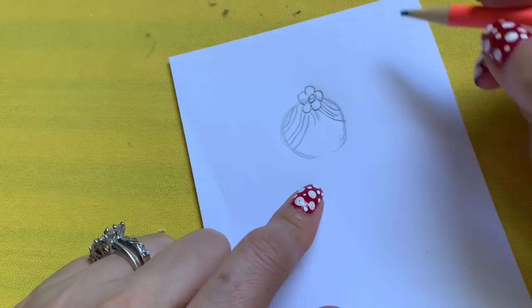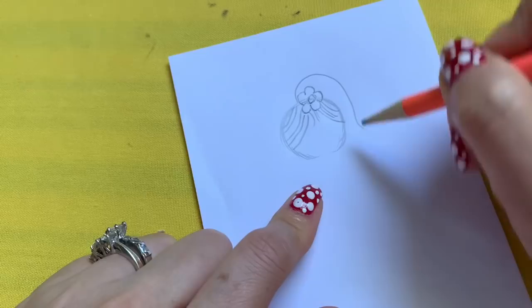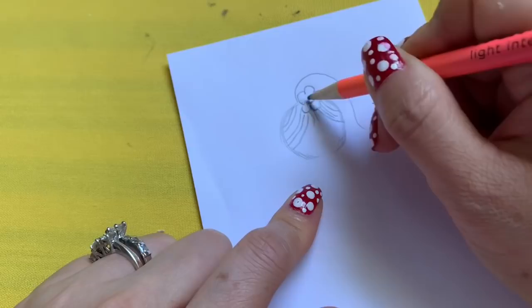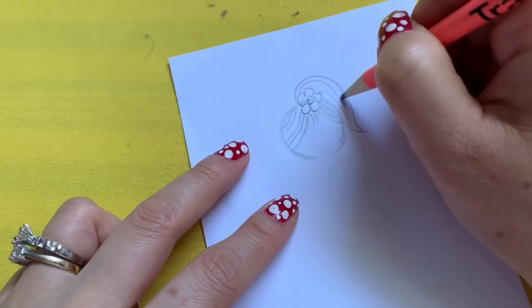And then from here, I want her to have a ponytail. So I'm going to draw it down to here, and then from the side of the hair here, I'm going to make that slide go now. There. And later on, we're going to embroider some light right there.